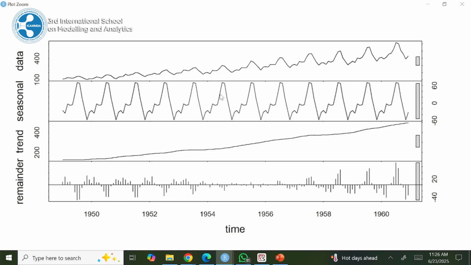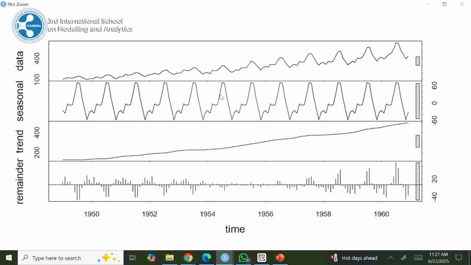the STL decomposition and the normal decompose, they do the same thing. But this STL has much advantage over the classical one, because even if we have outliers, it works well with data with outliers. It also gives us visualization, showing us which of the components has much effect, or what our data is saying.